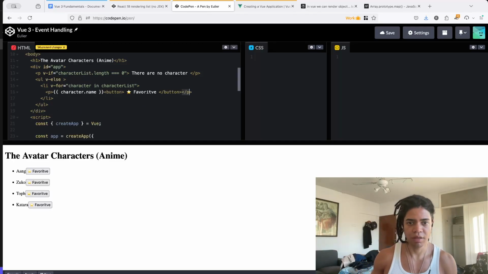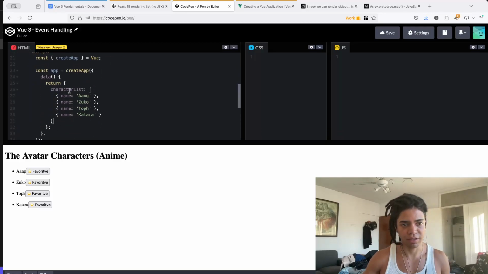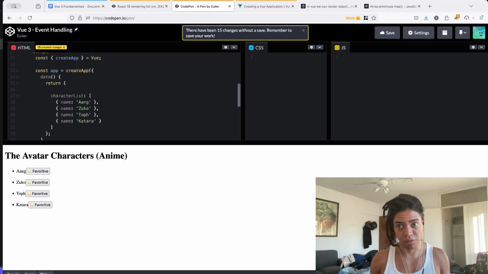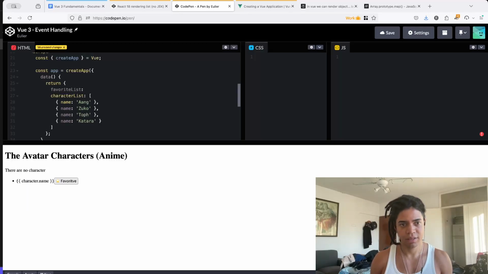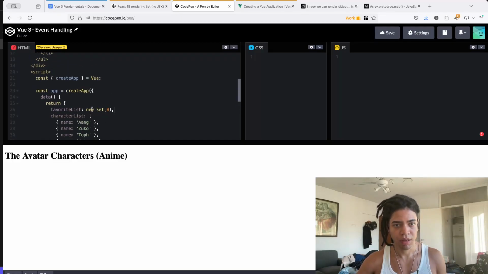Then we're going to render our favorite list. Here's what we define: the state that we want to track, which is our favorite list. That must be a new Set, which initially is empty. It says I cannot create a set like this.